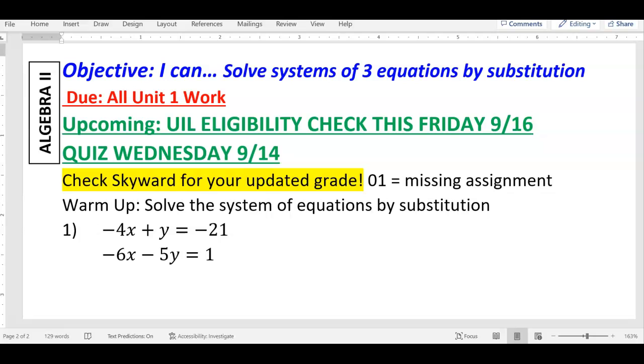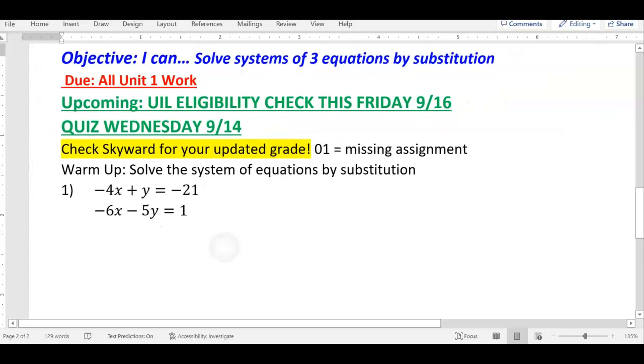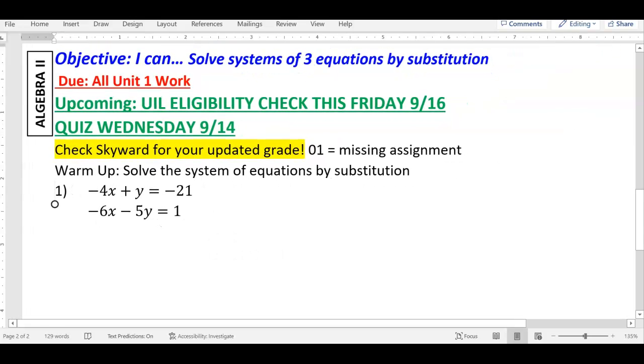Now, on our notes from Thursday, I believe, we talked about how to do one of these. I know they're a little bit more challenging, but we can do it. It's nice when the equation is already solved for a variable, but neither of these are solved for one variable, right? So what we want to do is solve one of them for a variable. And the easiest way to do that is to figure out which one is by itself, okay?